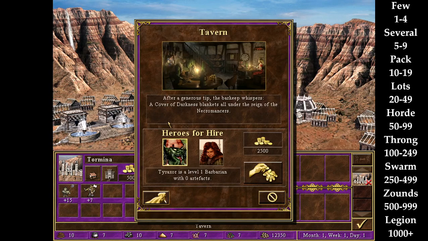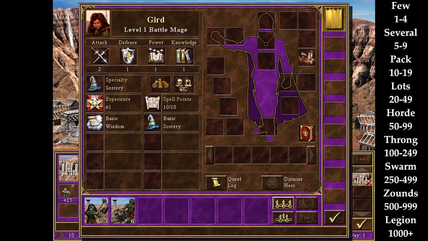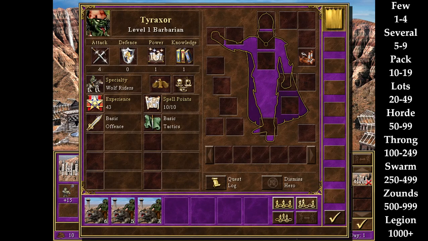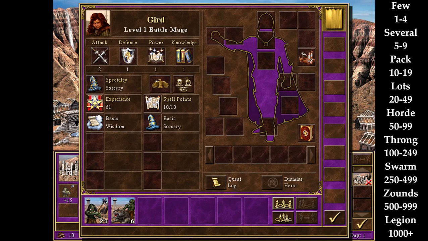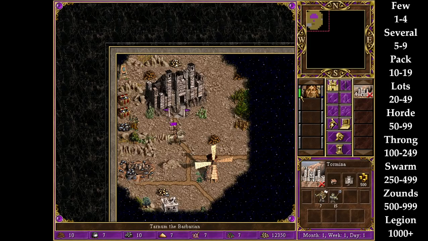And let's look at the tavern, because we want to start with a second hero. Oh, and we need to look at, I guess, what Tarnum is. Specialty Wolf Riders. Not bad. So, most of you know this is called Heroes of Might and Magic. Every faction has heroes that are might and heroes that are magic. So, the Barbarian, this guy's a level 1 Barbarian, are the might heroes. And the battle mages are the magic heroes for the barbarians. So I'm fairly certain Tarnum is a might hero.